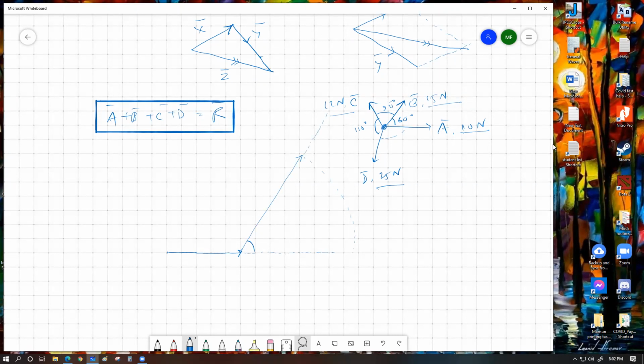With this vector B direction, you have to draw the C. So you can place your protractor over here, get a 90-degree angle right over here with your protractor. And your C vector should be in this direction with a value of 12 Newton. Let's say it goes up to here. That is representing 12 Newton. I'm assuming these numbers. And then the D vector, which is about 25 Newton, should be represented by 12.5 divisions for my scale figure over here. This is about 90 degrees. This is 60 degrees. This is force A, force B, force C.